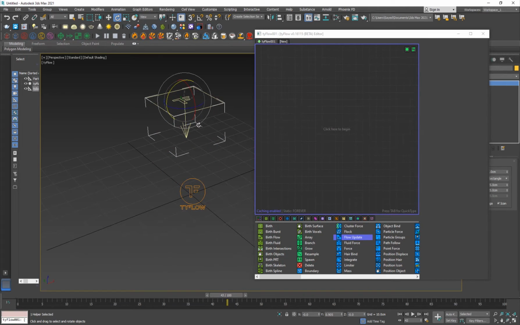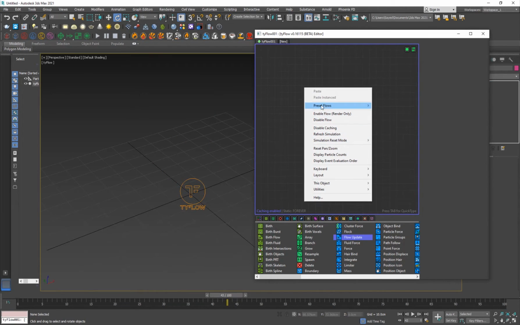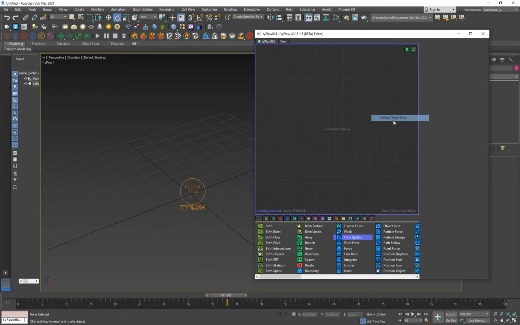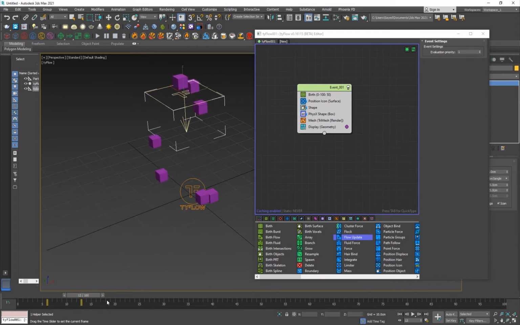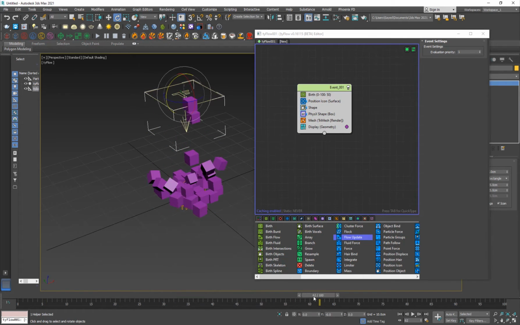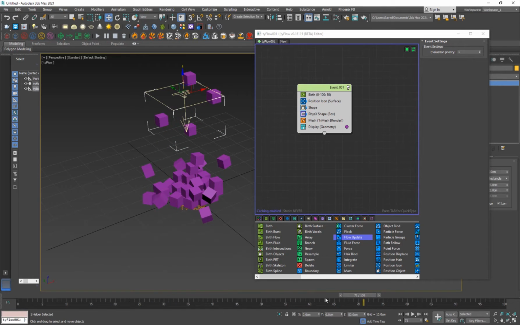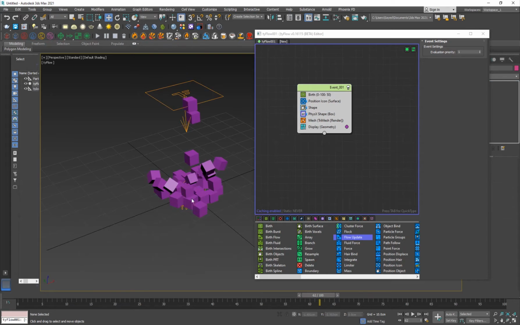But interestingly, you can use this preset. You have some object flow, which is basically emitting particles from an object, but then you have simple physics flow. So you have this, and then the particles are falling down and colliding with each other, which is really nice. And it is one of the main things that separates Tyflow from particle flow. In particle flow, you didn't have inner particle collision. And now you do inside Tyflow, and it is very accurate. So you can do almost every object colliding with each other.